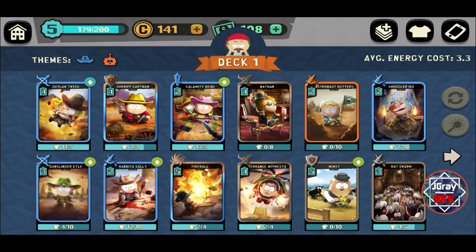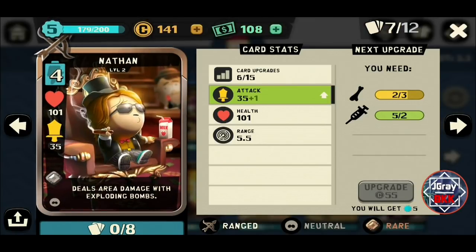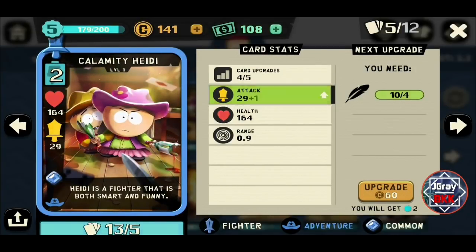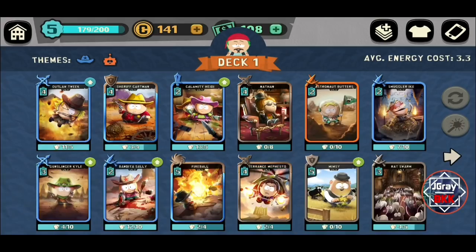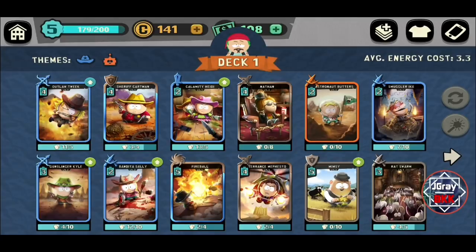Yeah, so you can only have 2 themes per deck, which means that you can have 3 different types of cards, meaning you have your common cards, like Nathan here. He's just a blue, and if you see right down in the bottom left corner of his card, there's just like a little face with nothing special on it. Then if we look at, let's say, Calamity Heidi, down the bottom you can see a cowboy hat. She is the adventure theme. And then also right now in my deck, I've also got this fantastic sci-fi theme. So in each deck, you can have 3 different themes: the 2 major themes, and then you can also have the common theme.